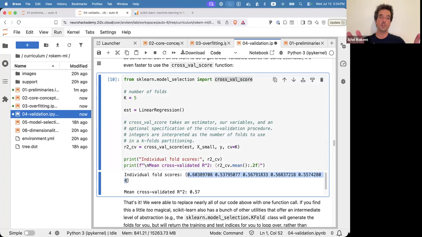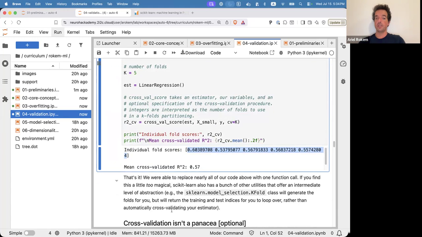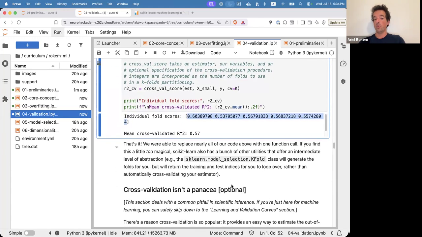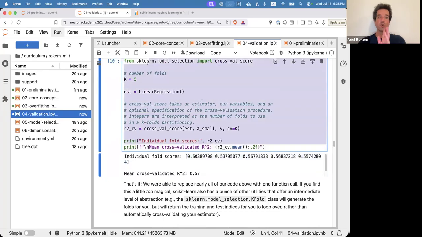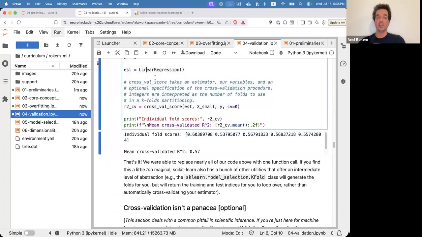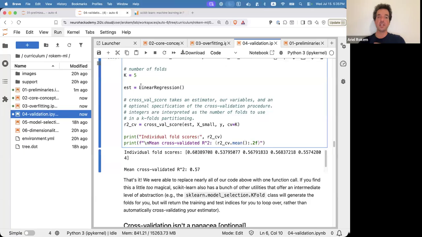It's not overfit to the data because it's done by observing test data that wasn't observed when the model was first fit. So that's it. This is a very, very fast way of doing full cross-validation on an estimator. And one of the nice things about scikit-learn is that it has many different estimators, as we'll see in the next notebook. You can plug in many estimators here to see if this estimator or that estimator works better.